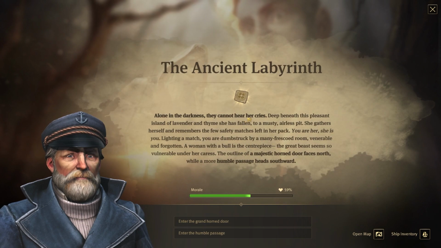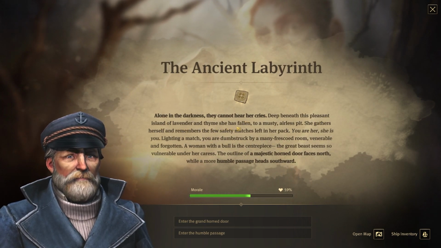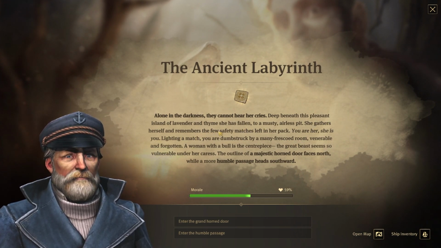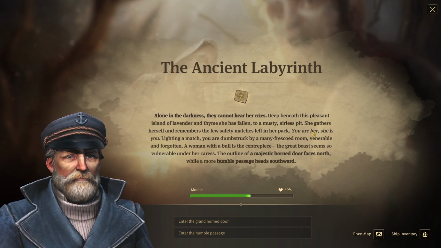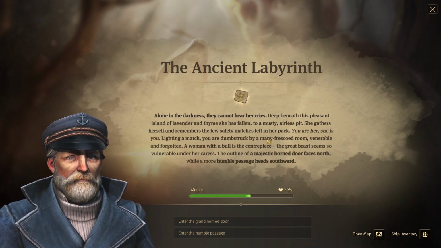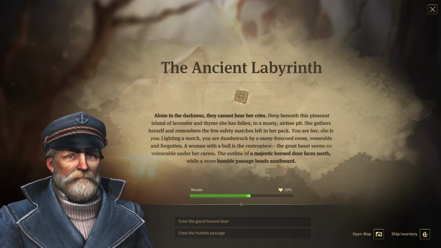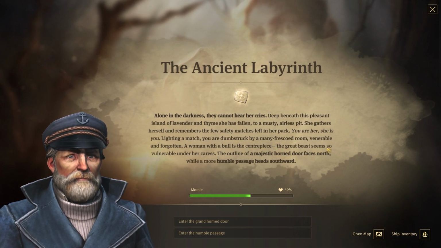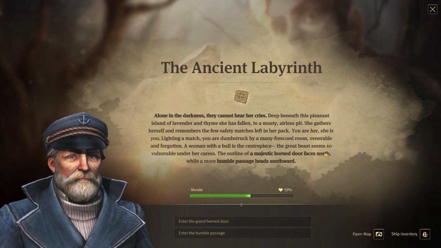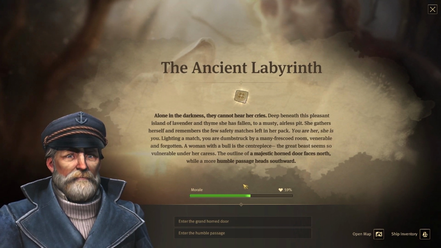Okay. Deep beneath this pleasant island of lavender and thyme, she has fallen to a musty, airless pit. She gathers herself and remembers the few safety matches left in her pack. You are her. She is you. Lighting a match, you are dumbstruck by a many frescoed room, venerable and forgotten. A woman with a bowl is the centerpiece. The great beast seems so vulnerable under her caress. The outline of a majestic horned door faces north, while a more humble passage leads southward.